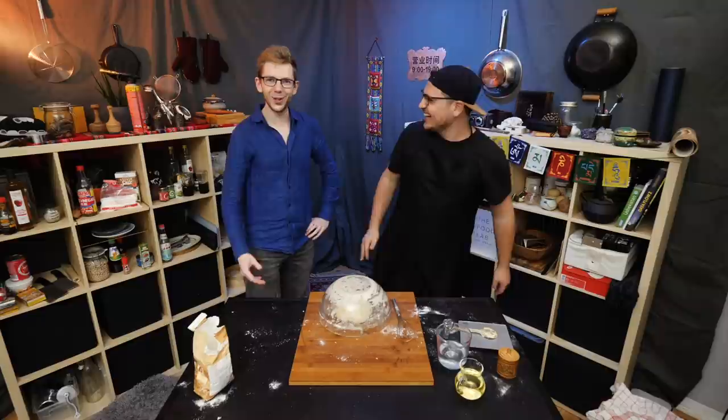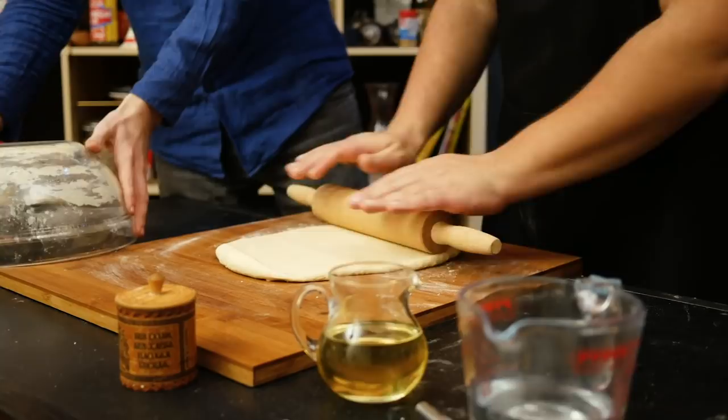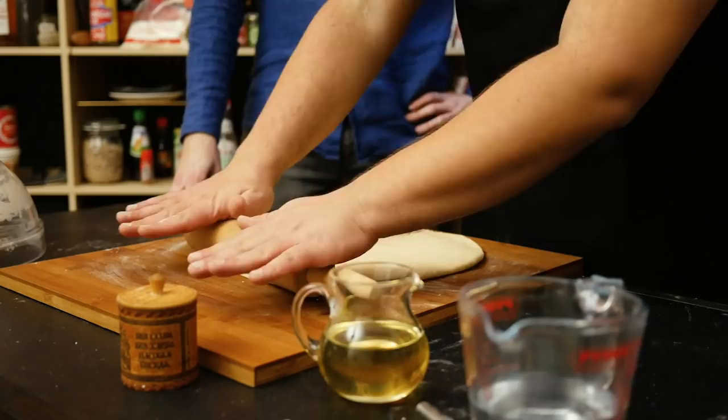I did not. We're gonna move to step two, which is just rolling out the dough. And we don't even have to roll it out very thinly. Just like this is fine. Looks to me like normal dough. Where's the magic gonna happen? There's no magic with this dough. Pure technique. Soft. Like a bed.